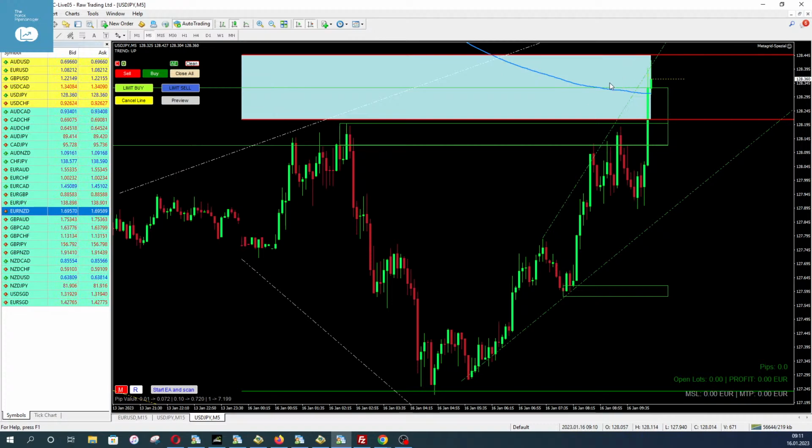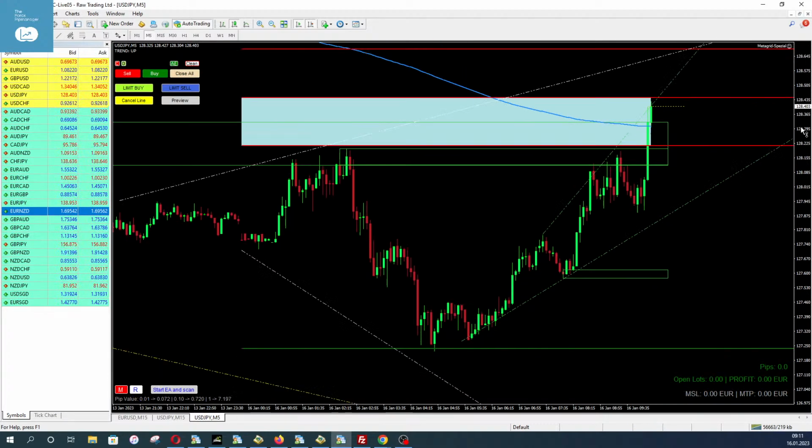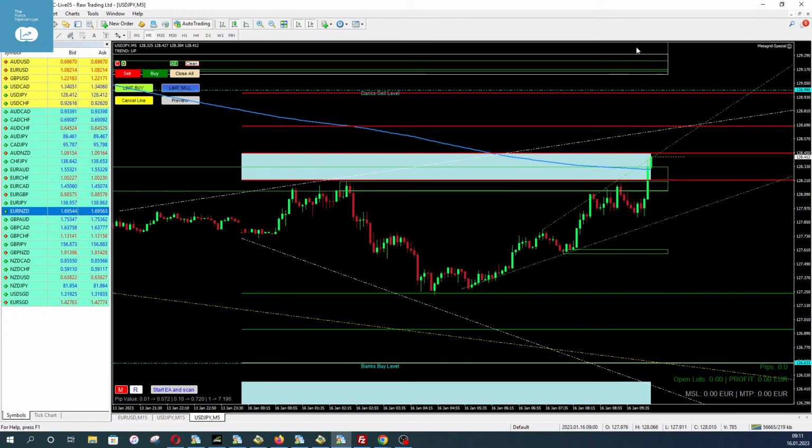And if it manages to come through it, and you can see here's the dynamic moving average, this blue one. If we see an up move on the M5 now and then a retest of this blue moving average, and then again an up move, then you should go into a buy trade. And let's see what we have here as your target.